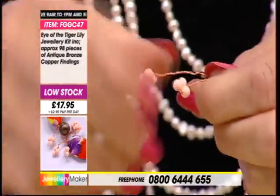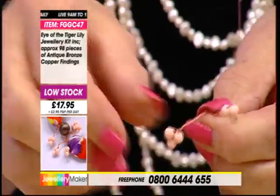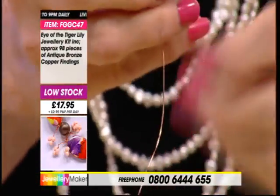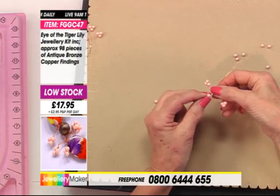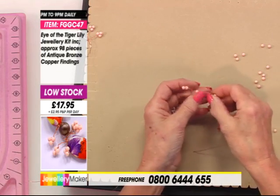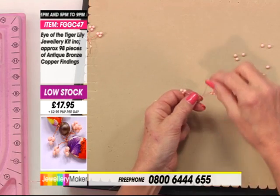Okay, and then what you can do if you want to, so you're twisting there, so you've got two, you can bend them, you can shape them. And then you can take maybe one of the gemstones and just sit it in that section piece there. That's nice. Just fold it over so it gives you another little anchor point. And then if you want to, you can carry on taking them up.